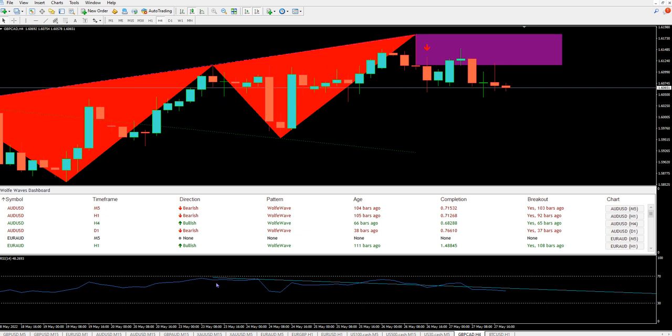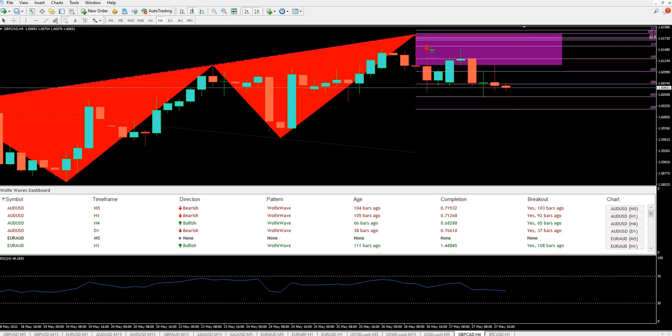So divergence again happening here, telling us this wick is a fake out. The indicator is staying lower, telling us price wants to go low. So for me personally, if I see a long wick like this, I like to use that as a POI of mine, a point of interest.